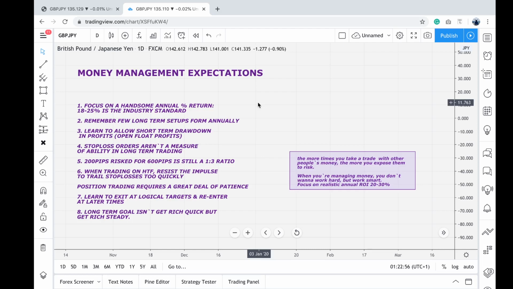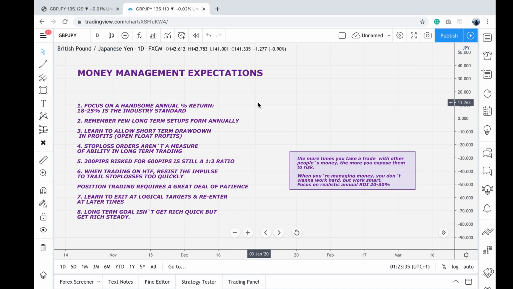judgmental about the size of your stop loss because you're executing on the daily time frames. When trading on higher time frames, resist the impulse to trail stop losses too quickly. Okay, same as what I talked about in number 3. When you're taking trades in position trading or swing trading, you don't want to trail your stop losses too quickly. You don't want to be too quick to move the stop once the market goes 80 pips in your favor or once the market goes 100 pips in your favor. The market needs to get to at least 50% of the range you expect to take profits at before you move to break even. The market needs to get halfway to your profit target objective before you can move to break even. So make sure you're taking that note down.